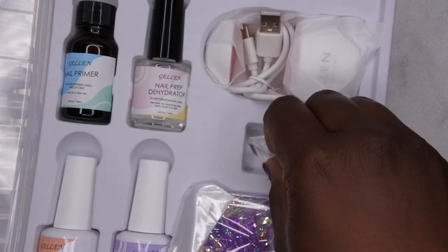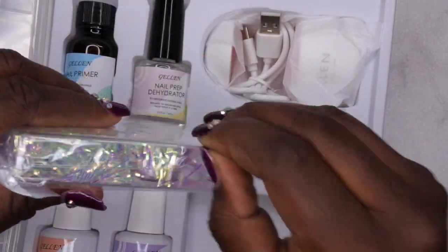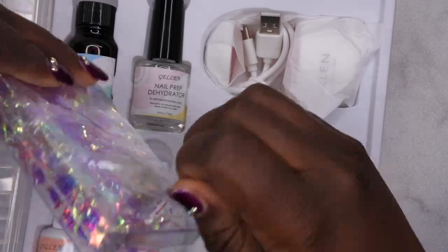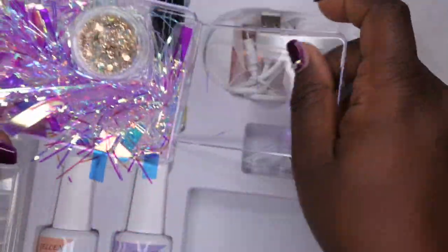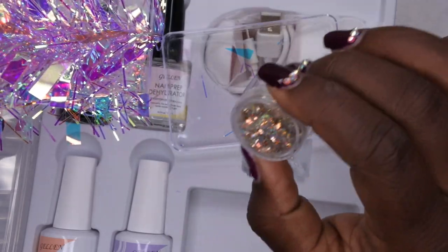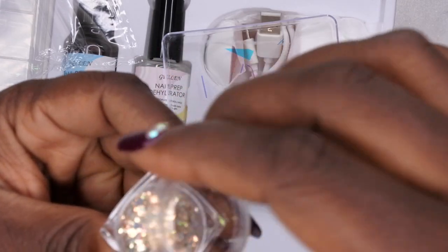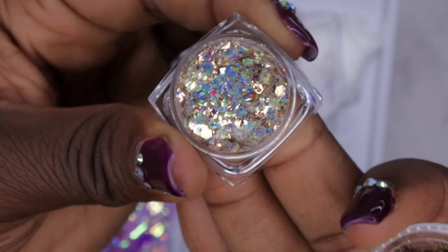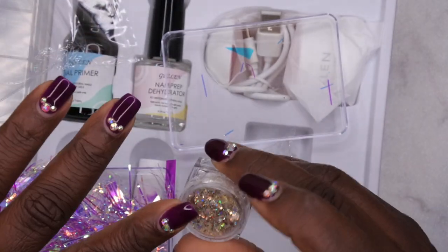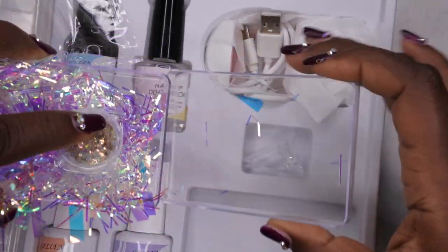You'll also get glitter as well as an aurora effect item. I do want to try aurora nails, but I'm not sure I want to use this tinsel stuff because it looks like something from a Christmas tree. But this is the tinsel they use for aurora nails. There's also a small container of glitter — let me see if I can open it here without making a mess. This glitter is really pretty! I might be tempted to do a set with this glitter.